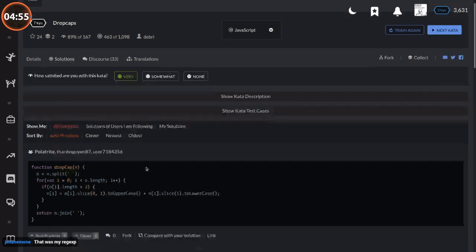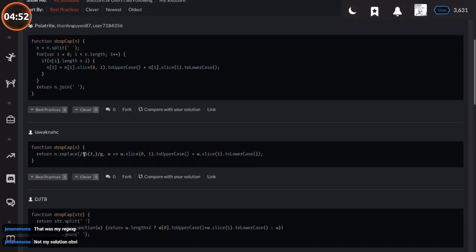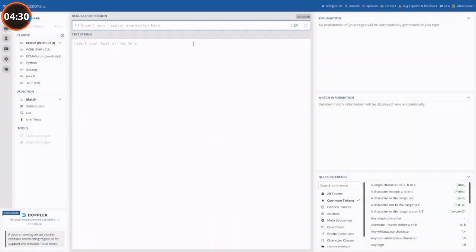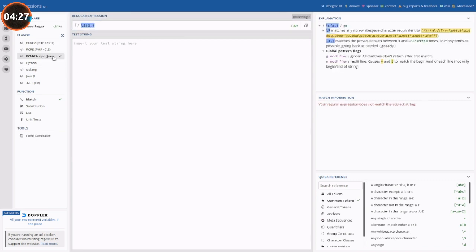Oh, was that yours? Yeah, but this is what you did, huh? I think the backslash s, because backslash lowercase s is for white space, so it's basically anything not white space. I don't use that one too much. Let's find out, regex 101. Ooh, that's light theme, I know. Sorry. Okay, so it matches any non-white space character. Huh. Yeah, I do not use that often enough. Neat.